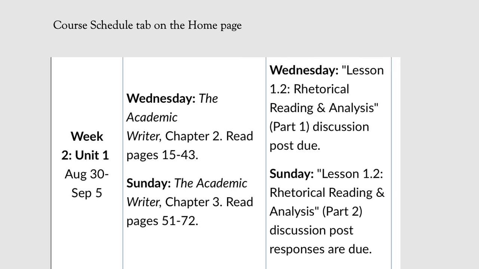So this week you have chapter 2 and chapter 3 from your textbook, The Academic Writer. So I do want to say, if you haven't gotten the textbook yet, please do that as quickly as you can. I know it's easy to go on Amazon or some of the other online booksellers and just get a digital copy, and so that probably is your best bet at this point.